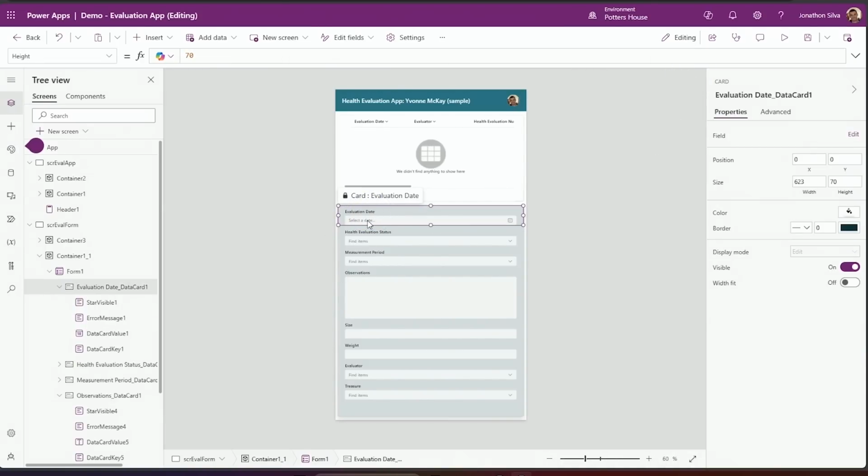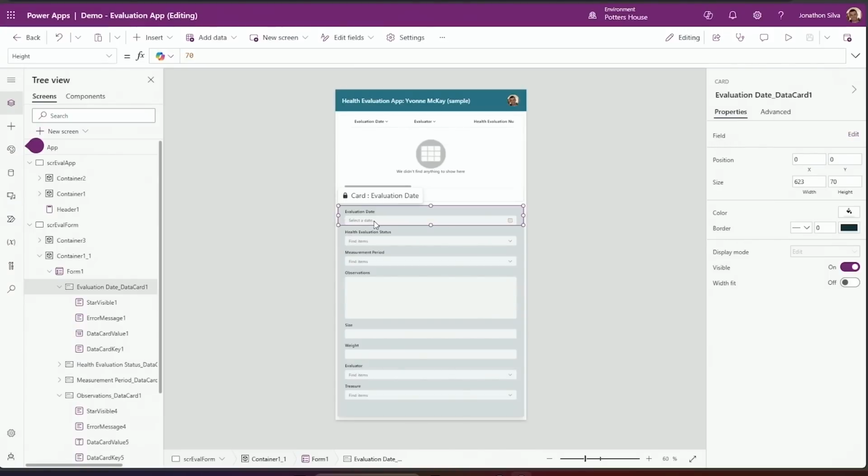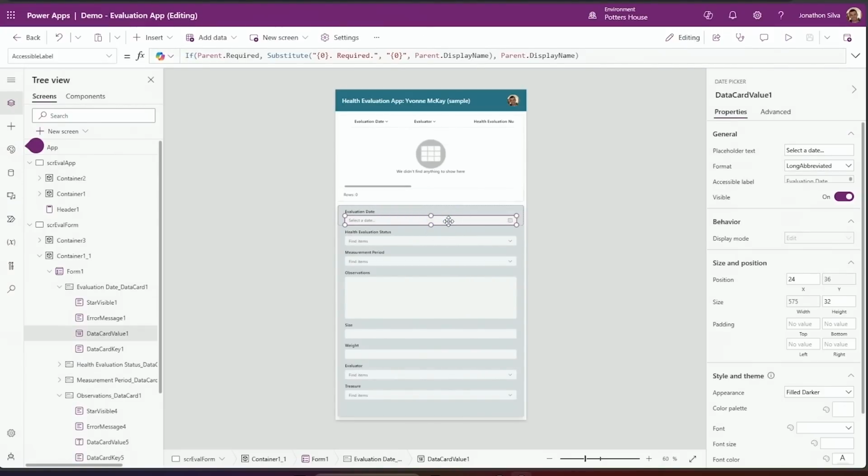So for the date right here, if I look at my form, the evaluation date just says pick a date. Well, like Brian mentioned, let's make it as easy as possible for the user. Just put today's date. Now that's when this is a new record. But if we're editing an old one, maybe I forgot to do attendance yesterday, or I forgot to plug this in last night when I was just leaving, I want to be able to change the date from there. So to do that, we need to select the actual date picker, which is called the data card value, that second section inside of it.